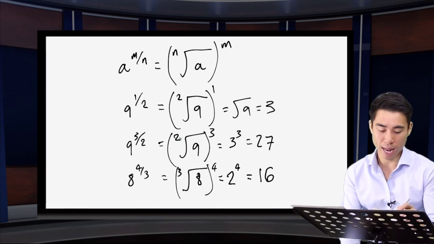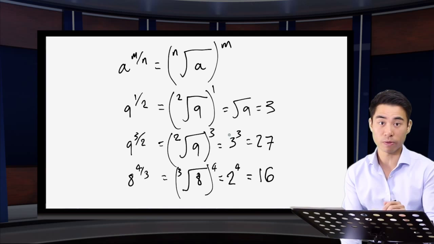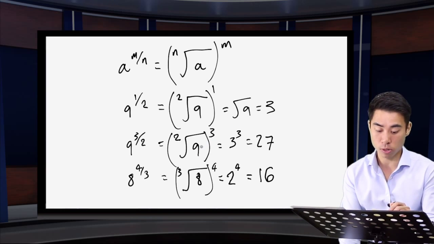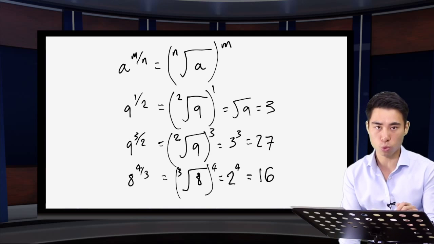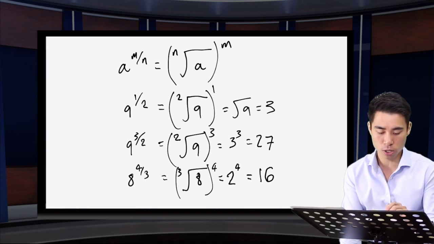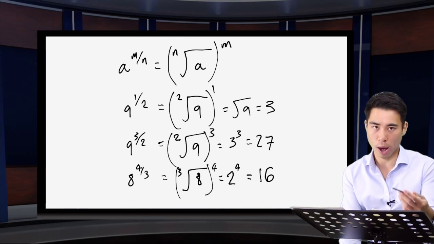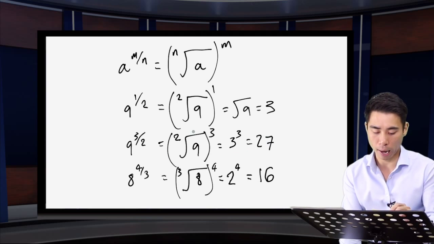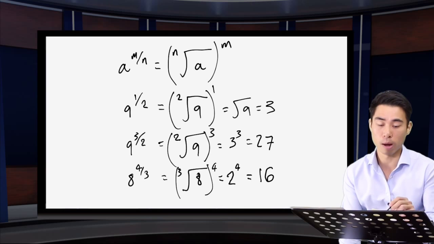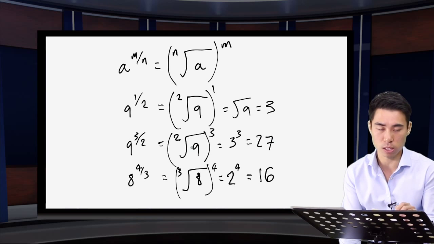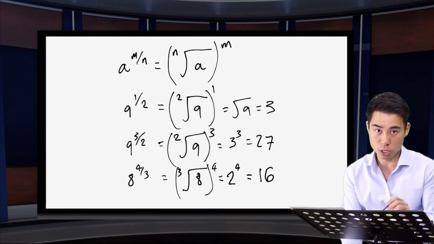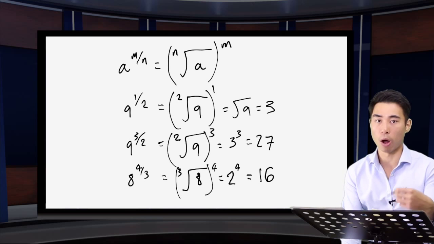A quick note: for either of these examples, you're performing two operations — finding a root and then applying a power. You could do it the other way around, but it's always going to be easiest to perform the cube root or square root first, and then apply the power afterwards, because you'll be working with a smaller number. Always perform the root operation first, then apply the square or cube.